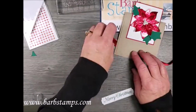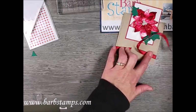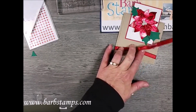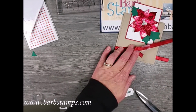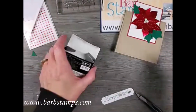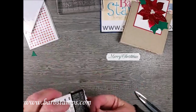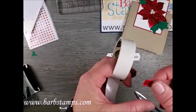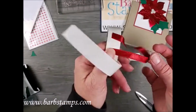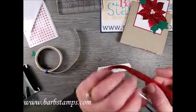All right. We need to bring this ribbon from the inside of the card to the outside of the card. This is one of the ribbons that's in the annual catalog. It's a real red double stitched satin ribbon. It's really pretty, and I thought it would go well with this foil paper. Okay, so I'm going to use glue dots here because I think my Scotch tape would be too wide for this, and I don't want the tape to be seen. Obviously, you never want the tape to be seen when you're making a card. So we are just going to use glue dots on the ends of this ribbon. And that way, when we bring it around to the front, we can just glue dot it on there.